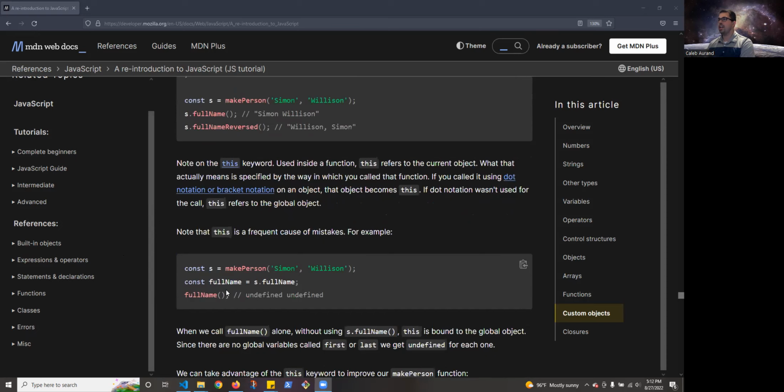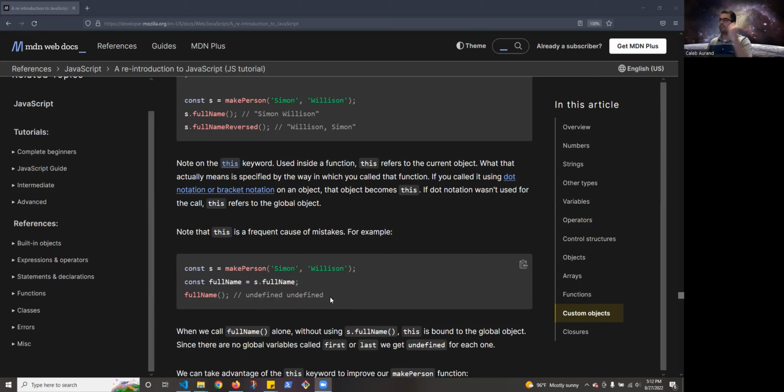But then they tried to set the fullName variable equal to the function that was stored inside the s object, then they tried to use fullName, and instead of using s.fullName, accessing the object and then the method inside it, they just tried to call the function from the global scope.